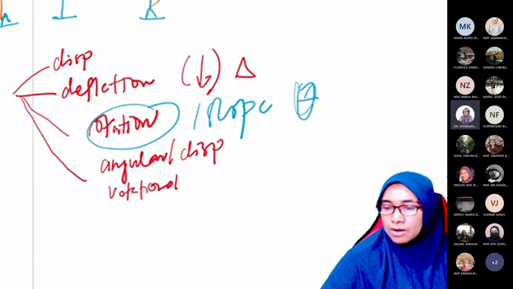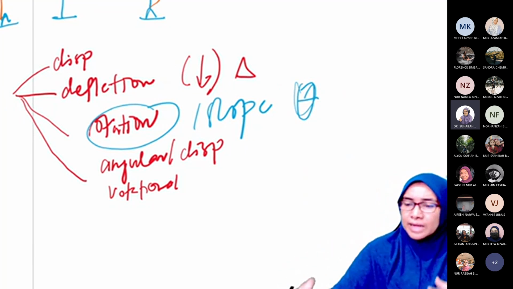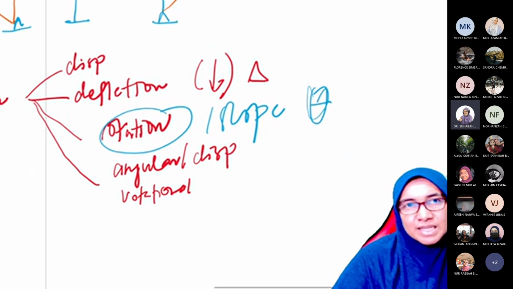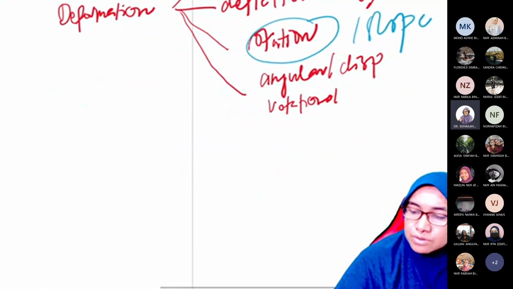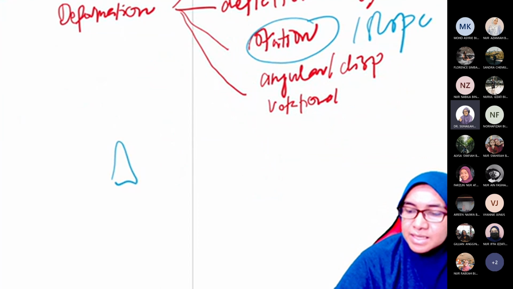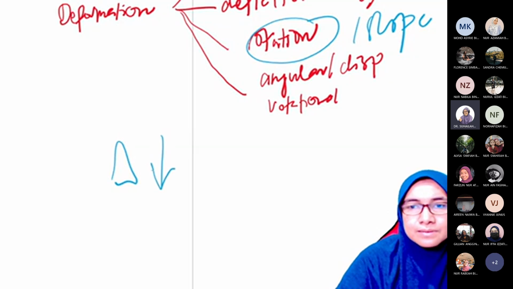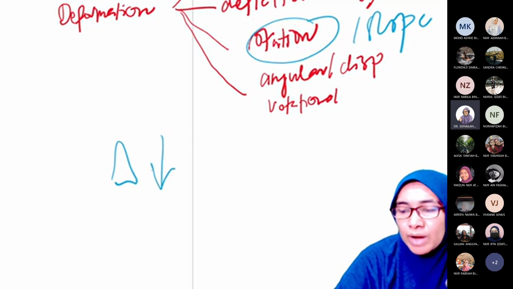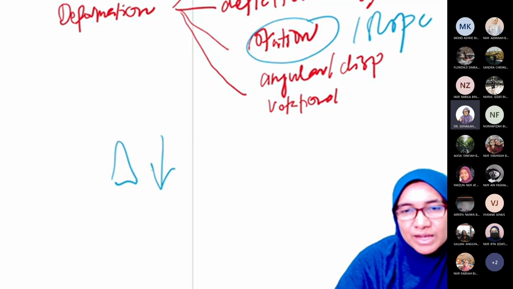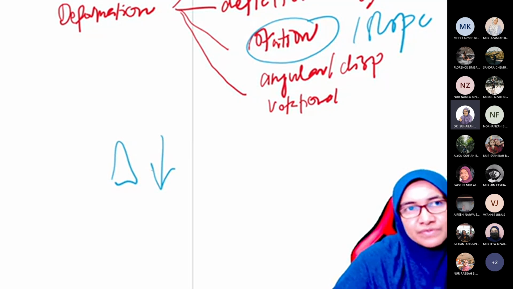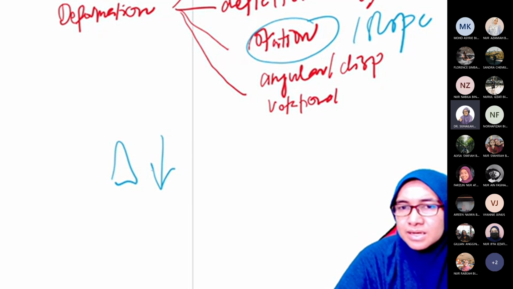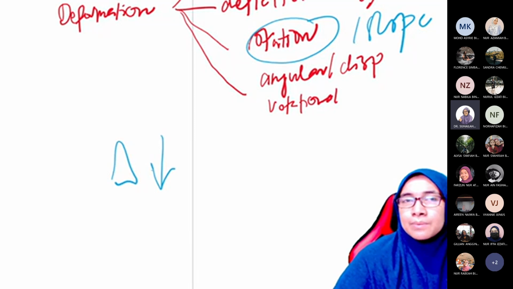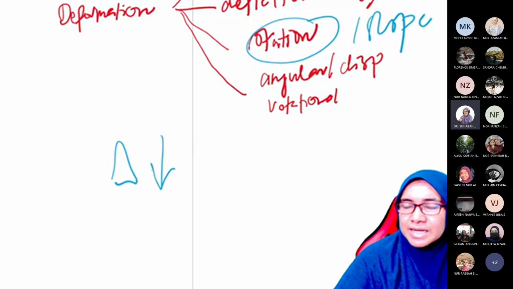It is theta. Okay, the other word, kalau deflection ni dia common with vertical displacement. So deflection ni the common direction is vertical deflection. When we use delta, we call it as deflection. Okay, it is a vertical displacement and horizontal displacement. Still we use the same symbol. It is delta. Okay, but when we call deflection, it refers to actually the vertical displacement.